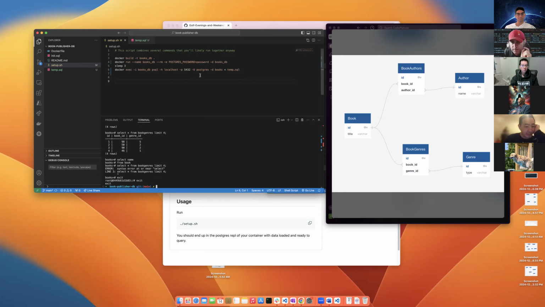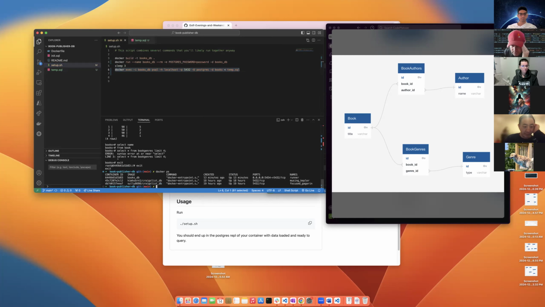All right, so put a query in your temp file, so when we run everything we'll see the output and know that it works. So in your temp.sql, just write a simple query, select star from author or something. Yeah. Cool. Go back to your setup.sh. And in your terminal, do docker ps. Okay, so see the name for books underscore DB, the name is runner. Change on line 6 in your setup.sh.